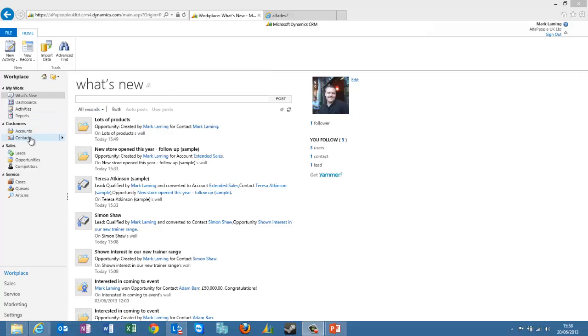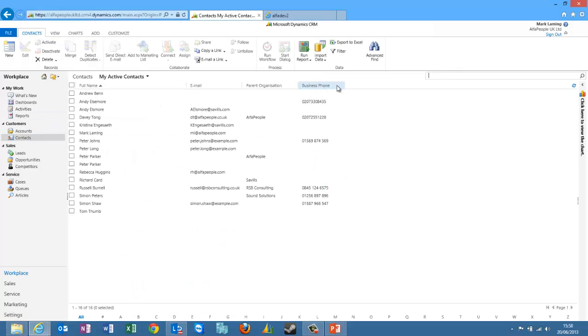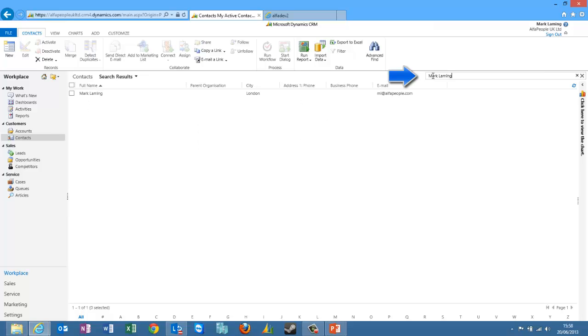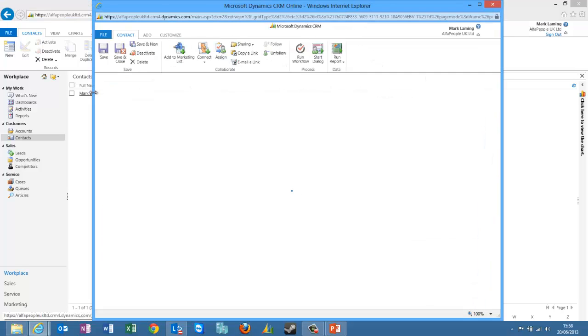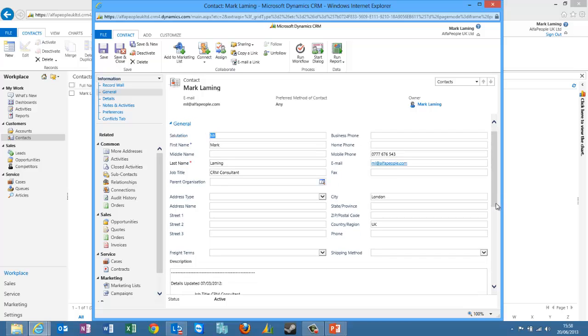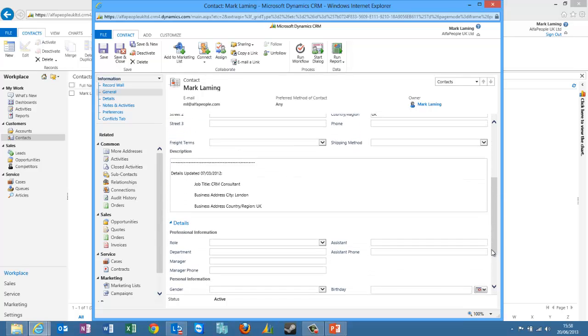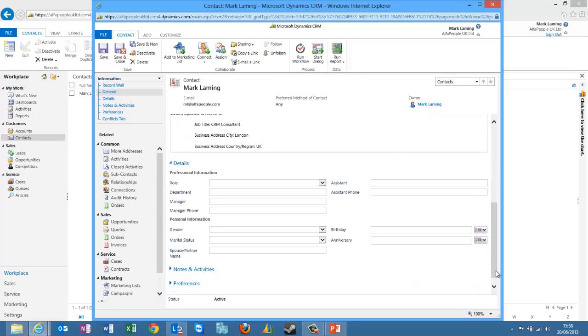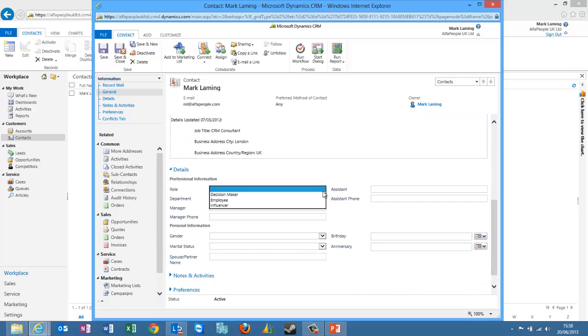First of all, we will select the Contacts entity from the navigation pane. In the Quick Search field, we will enter the contact name. After pressing Enter, the contact will appear in the search results. Then we'll click on the actual contact name to reveal the contact's record. From here, we can check the information that's already been added. We can then scroll down the page to make any modifications where required.